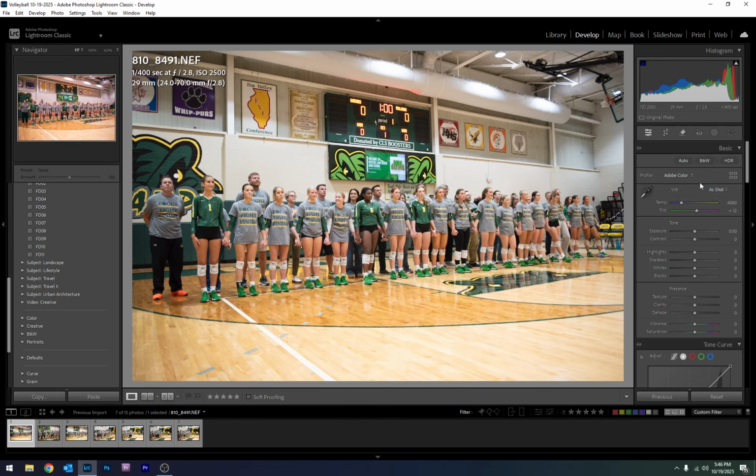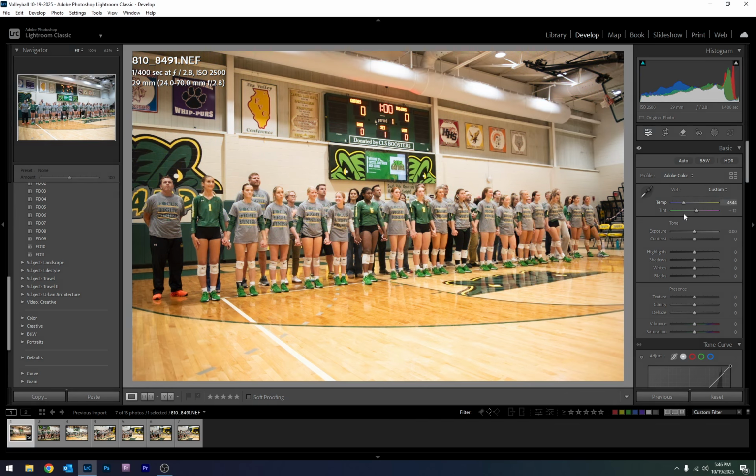But now we can edit our colors. So color temperature, this is going to be adjusting your white balance. This seems fine. I'm not too concerned with it. Color balance, I can shift it here. And to shift the colors, you just click on this little slider here with your mouse, and then you can drag it left or right.